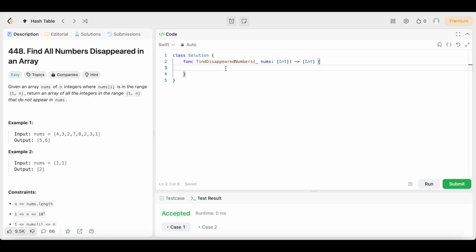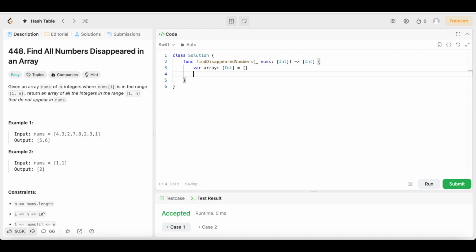So now that we understand what the question is asking, let's get into the fun part, the part that keeps us motivated when we wake up in the morning, the actual code, y'all. So let's get into it. It's not that long. First thing we're going to do is declare a variable. We're going to call that array, colon, open up the square brackets, and it's going to be an array of integers, and we are going to initialize it with a blank array like so.